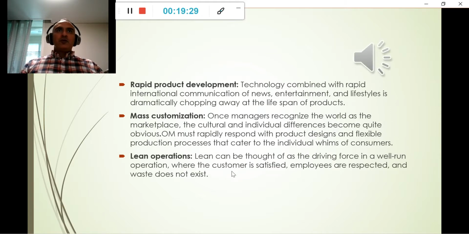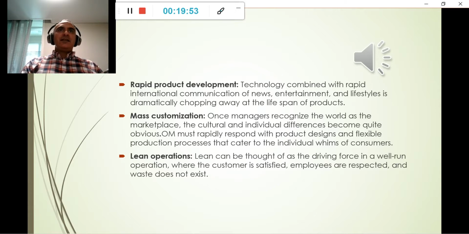We have also the issue of rapid product development. Consumers want services and products faster than before, and they want them mass customized. They want customization because I want this Nike swoosh to be in purple. So now companies are trying to design goods so that they match the consumer needs, right?